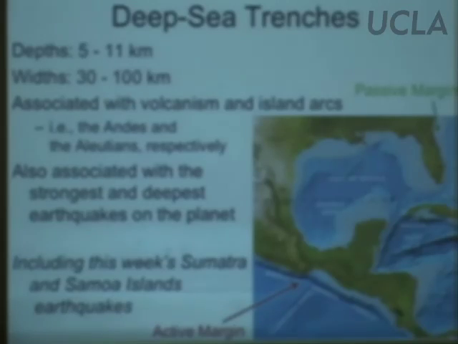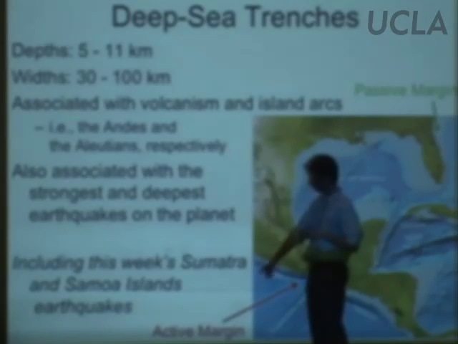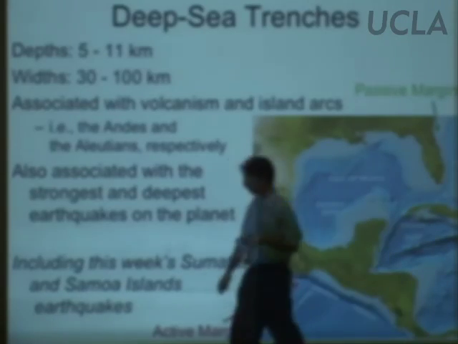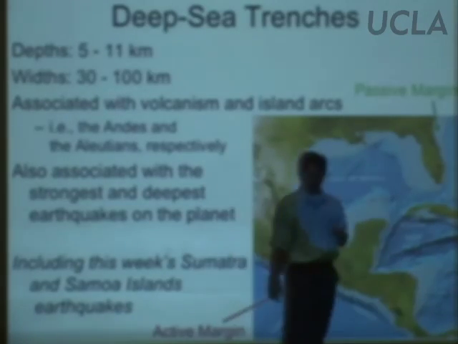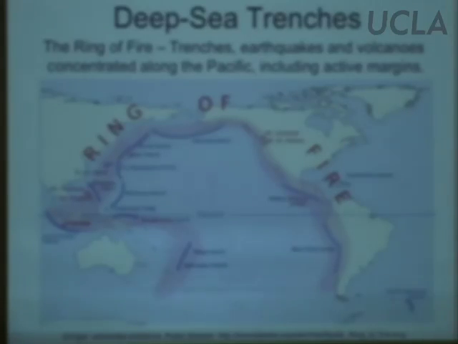Mexico City, of course, has suffered many destructive earthquakes in recent history. They're pretty common in South America, and in fact, it turns out wherever there's an active margin, there's typically a strong danger of damaging earthquakes. And this goes for, by the way, the 2 earthquakes that have happened this week. We've had 2 very large earthquakes occur in the world this week. There was one, the most recent one, near Sumatra that was felt in Singapore and elsewhere, and another one near American Samoa that caused the tsunami. Those are both examples of earthquakes that occurred near these active margins, near trenches.